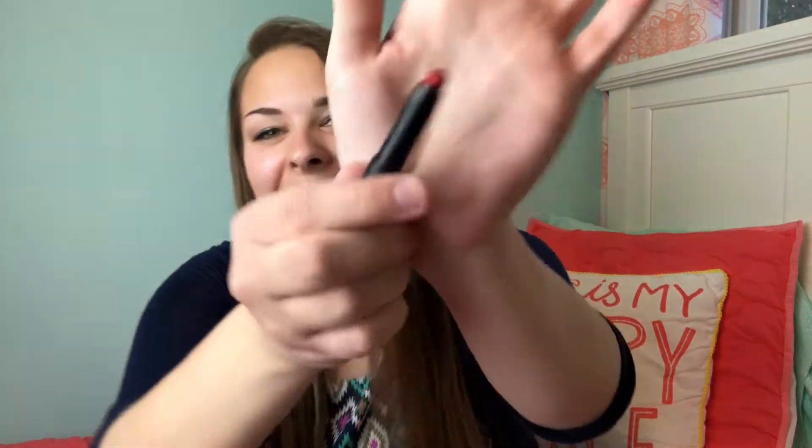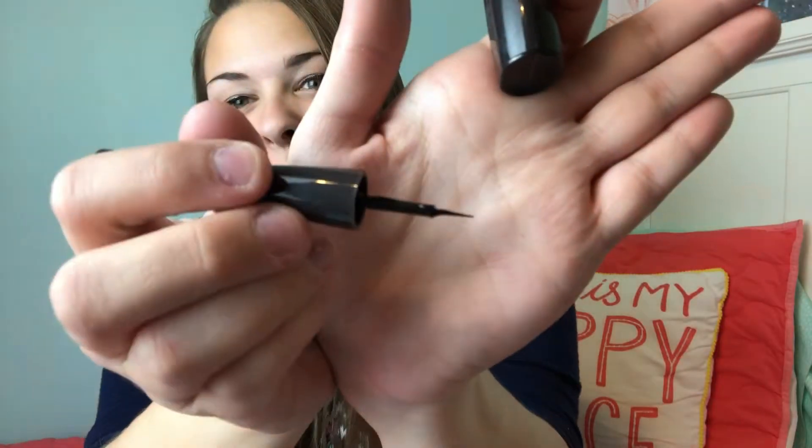Then I have this mini Lip Crayon in a really pretty red color. I don't really wear red lipstick, but if I ever want to, I'm definitely going to go for this one. I also have this LA Colors Liquid Eyeliner, which would have to be one of my favorite liquid eyeliners. It's a wand, so it definitely makes applying eyeliner ten times easier. My favorite types of eyeliners are either the wand form or the pencil form. It's just black — it's a drugstore product and it's actually really good.